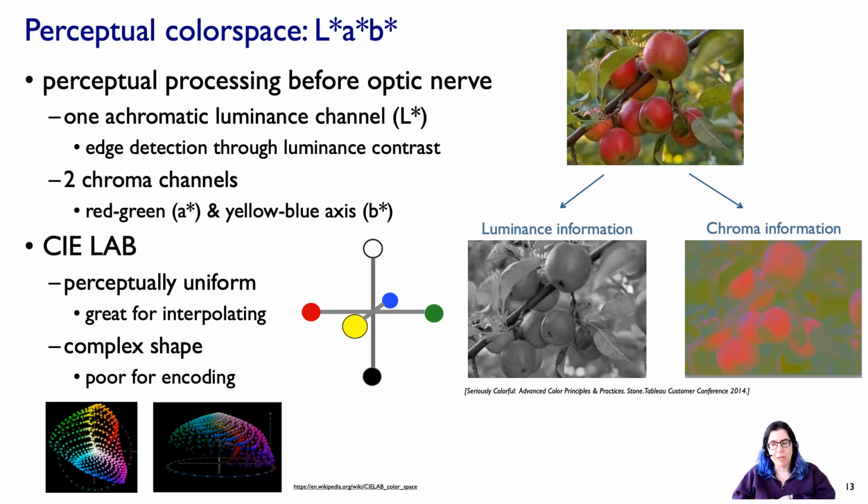The reason we don't just use this one all the time is it's incredibly hard to think about. This story that I've told you about how the optic nerve deals with color, it's true that that's what the perceptual system does, but if you're just thinking about how to change colors, it's got this really weird three-dimensional shape. It's just not easy to think about. So the reason we like using luminance, saturation, and hue rather than luminance and this A star and B star axis is it's just easier for humans to think about.